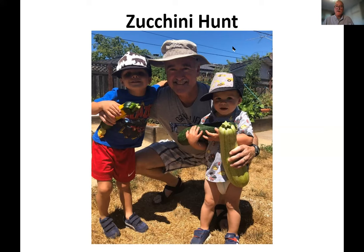I'm asking about the space you'll be gardening in. If you can all start answering, you can answer as many as you wish. If you have a small yard and balcony pots, or if you have a sun area and a shade area, we'll just let it run for about a minute here and see how many responses we get. Some of you will have a lot of space to garden in, and some of you will have small spaces. As I said before, some of you will have a lot of sun, some of you will have a lot of shade. Actually it's interesting, a lot of people are interested in raised beds. We'll let it go another few seconds here, see if we can get 100% participation.